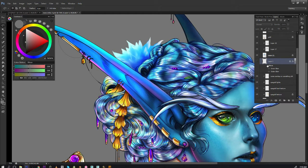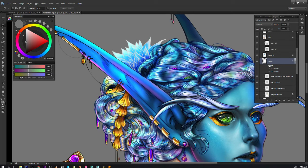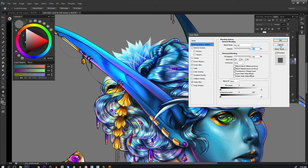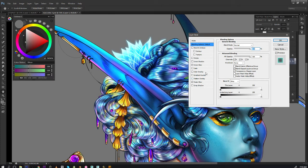The painted layer is somewhere else. I don't know where it is. This right here is on a different layer. And then I put the white lines on top of it and kind of painted stuff into here. Now it doesn't look quite right because it's all screwy, but when you go in and turn the effects back on, boop. I don't know why it won't let me turn these back on again. This is weird. There we go. So the effects on this are outer glow and inner glow.